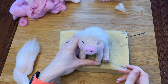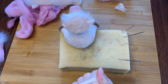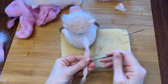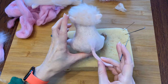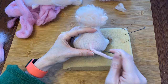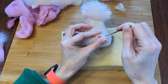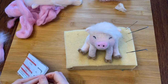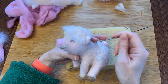Now I can make his curly little tail. The pink was a little too pink and just peachy seemed boring, so I mixed them together and felted kind of a snake shape — a long snake shape. I felted the fuzzy end of his tail nice and firmly onto his body and then just coiled the rest, attaching as I went. It worked pretty well. Now I just have to poke a ton with my skinny needle to smooth his skin and defuzz him as much as I can.